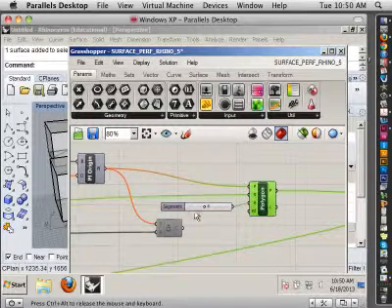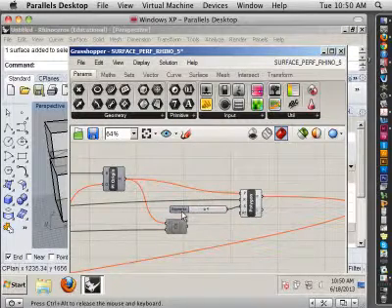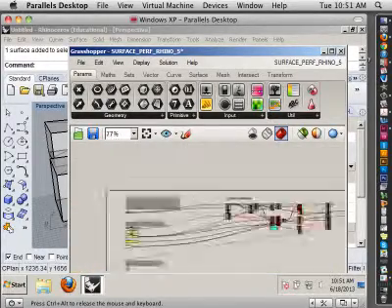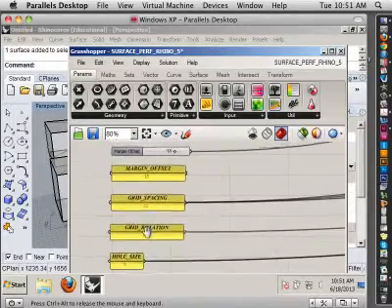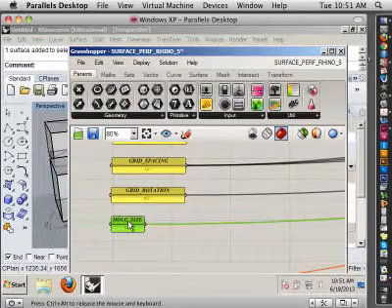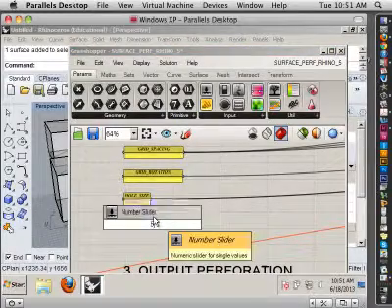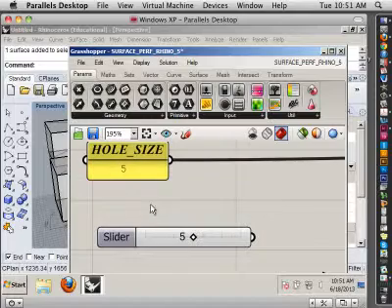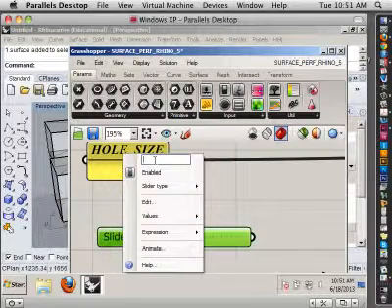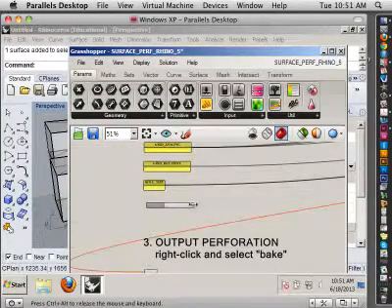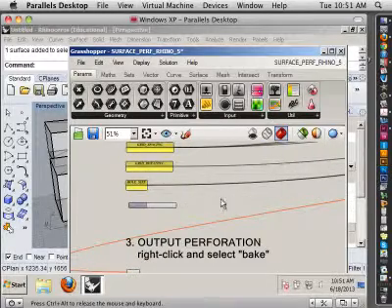Okay. So if I have my original setup, I take from the point where it has this PL origin, plane origin, and it had been going into the center of the circle, and I had been adjusting the radius of the circle by the hole size, right? I'm going to change this over here on the left. I'm just going to double click on it, and I'm going to put in a slider instead of a panel. Like I said the other day, I'm not quite sure why that was that way, so I'm going to call this square dimension. I'm going to plug that in to where the other one was plugged in. So I'm just following the wire for the hole size.